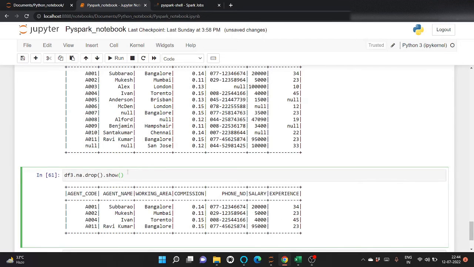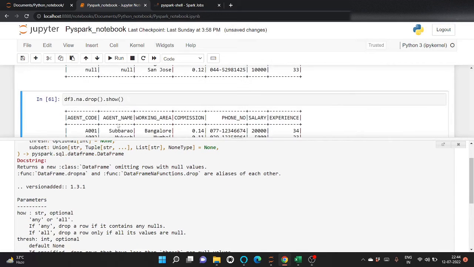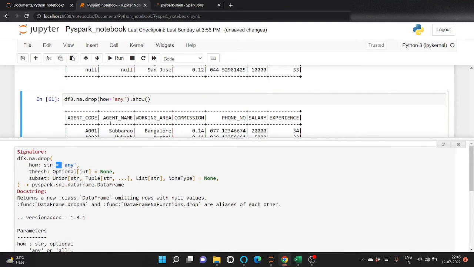Okay, so let me show you. It takes the parameter how. Let's write it down. How with any. So any is the default value which gets passed.